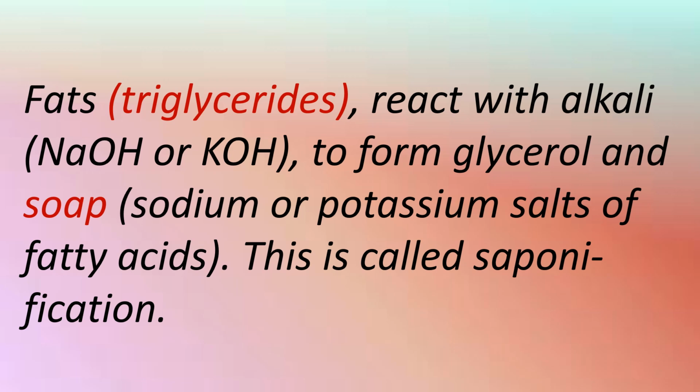For the formation of soap, fat reacts with alkali, meaning sodium hydroxide or potassium hydroxide, which is an alkali. When fats react with alkali, it forms glycerol and soap. What is glycerol? As I have told you earlier, the compound consisting of 3 carbons and 3 hydroxylic groups. And soap is sodium or potassium salts of fatty acids. This process is called saponification.